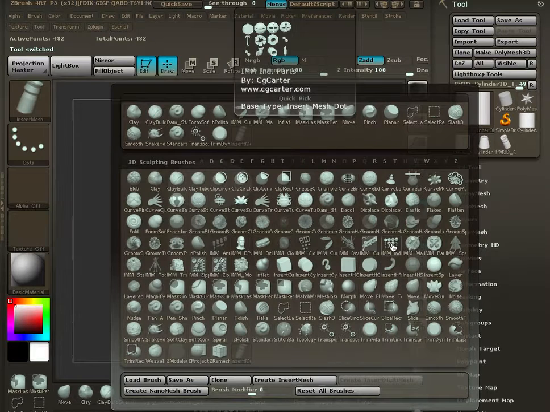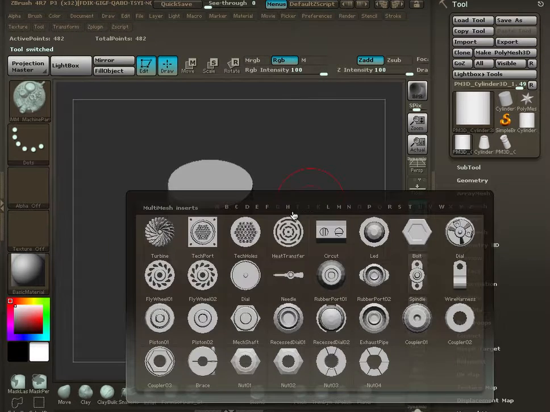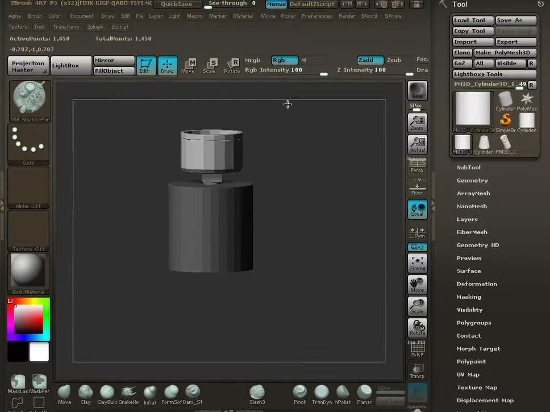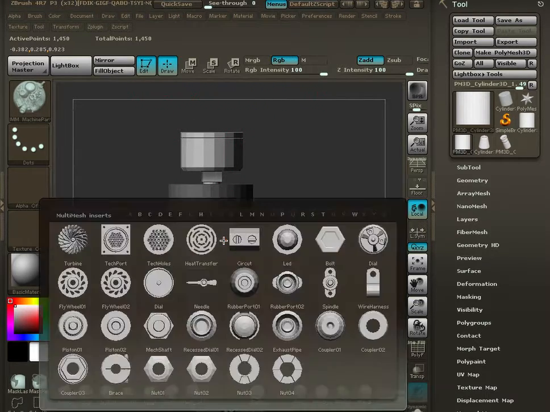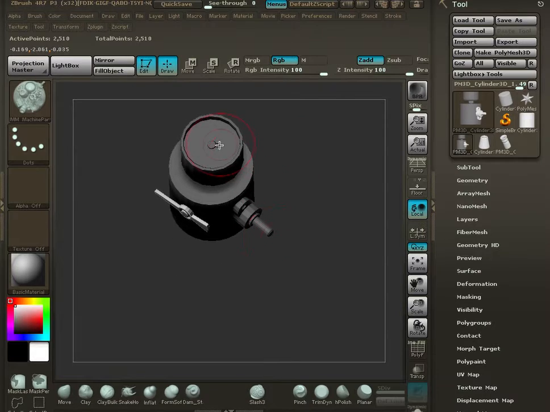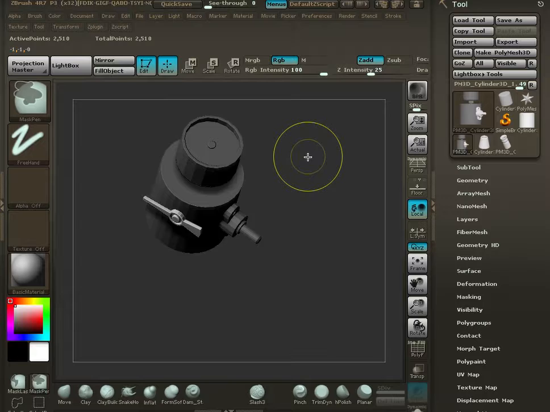There's a lot of cool default ones. Here's some neat ones. Some pieces here, and you can really start to stack these pieces up to make some objects.